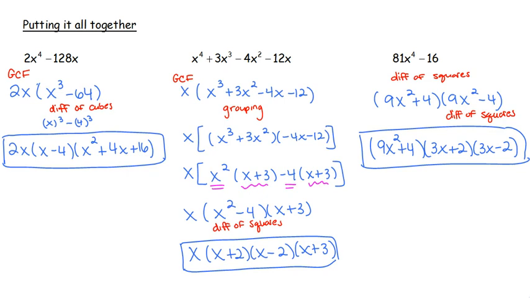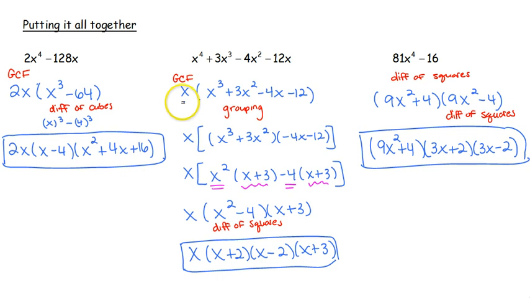For the first one, we have to start by pulling our GCF out. When we are left, we have the difference of cubes. Our A value is x, our B value is 4. We have our GCF still at the front, we don't lose that. And then the second half is that factoring by difference of cubes. X minus 4 can't be factored any further. The second piece would be regular factoring, but there are no two numbers that multiply to 16 and add to 4, so that is factored as far as it can go.